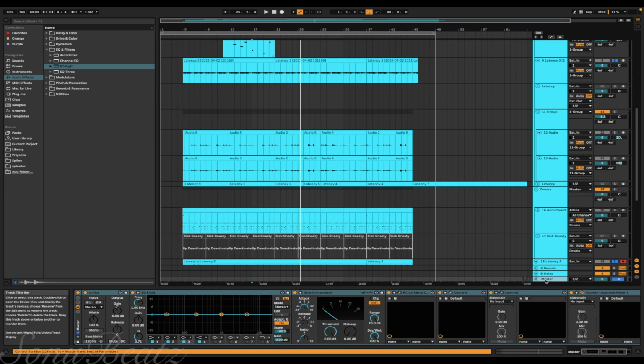Other than that, got the same mastering chain. I had to turn it down a little bit because it was super loud, just so I don't have too much latency, because when you put all this on there, it causes everything to kind of lag. I usually just put a limiter on the master while I'm making the beat, and then when I'm done, put my chain on here with the glue compressor that I just use as a clipper.